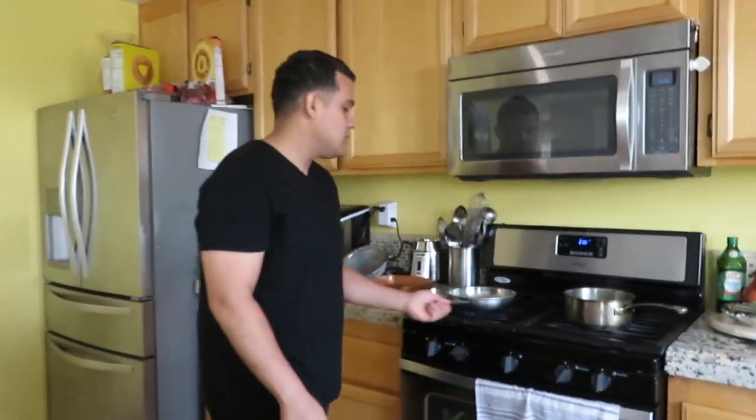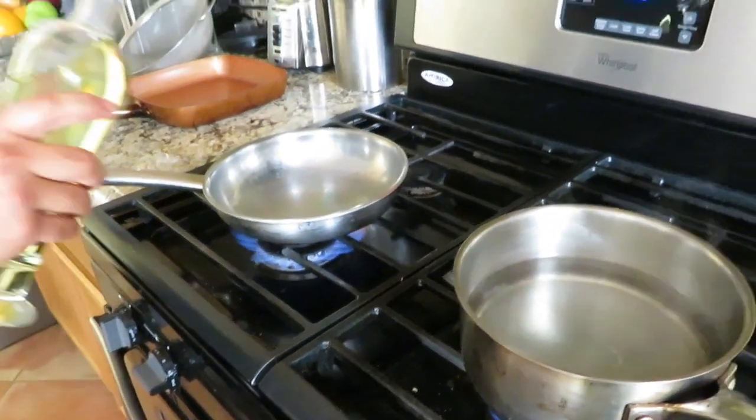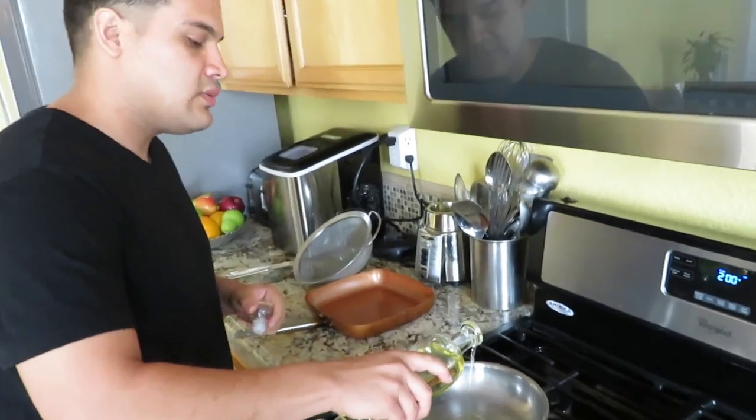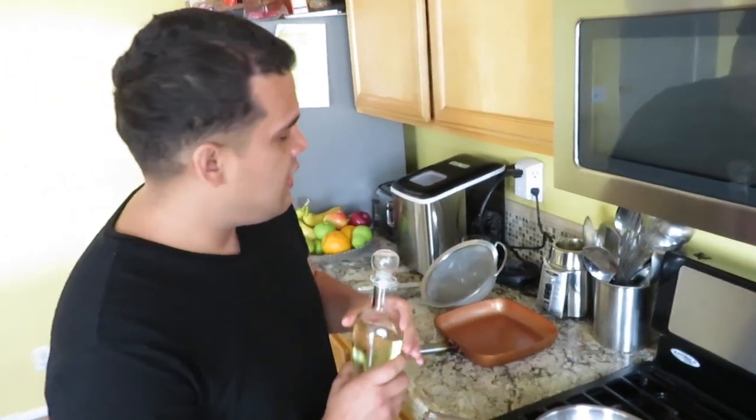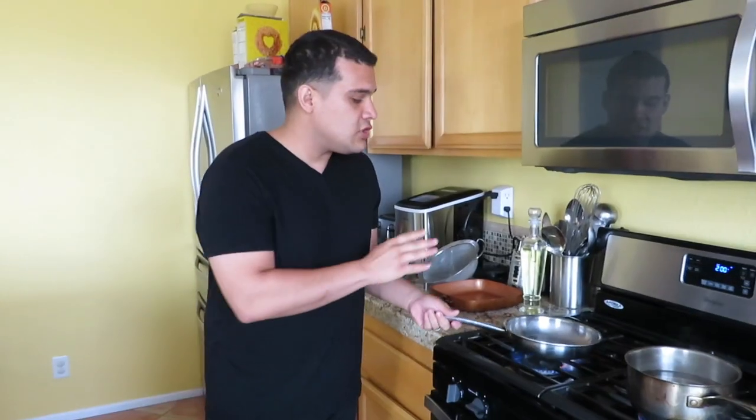Let's get started. We're gonna turn on the pan to a pretty high heat and get some oil — you want to be quite generous with it. The best thing about searing meat is that you want a hot pan. You wait until the pan is nice and smoky, but you don't want it burning either. If you have a fan, I recommend turning it on. It has to have a good flavor, and to have good flavor you have to have that good sear.